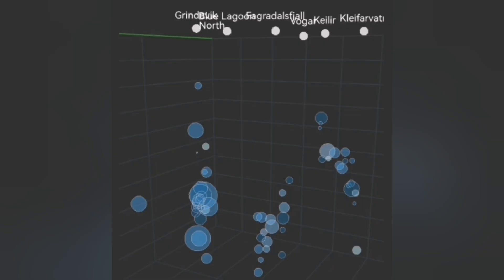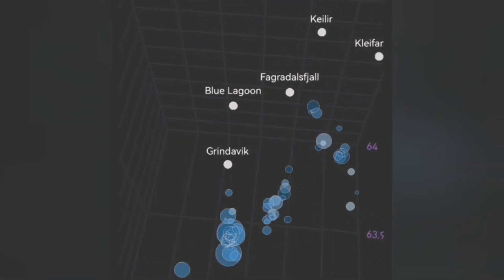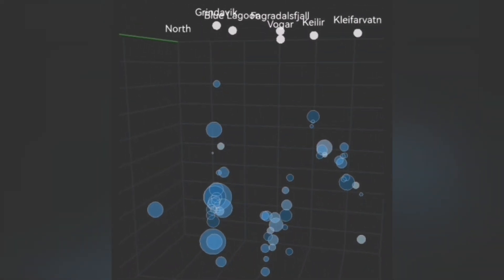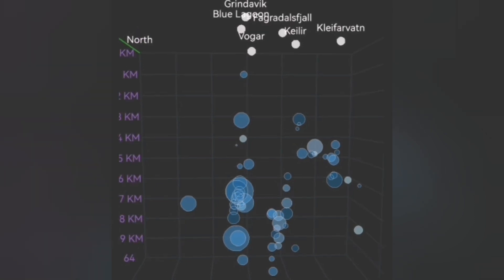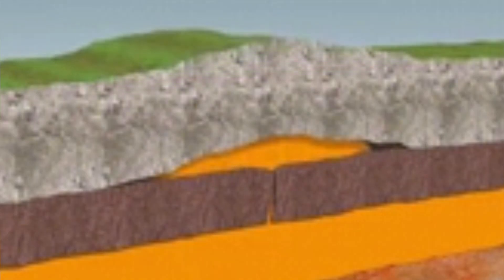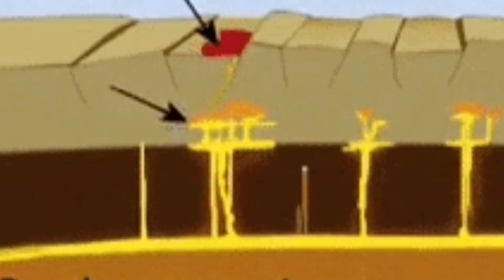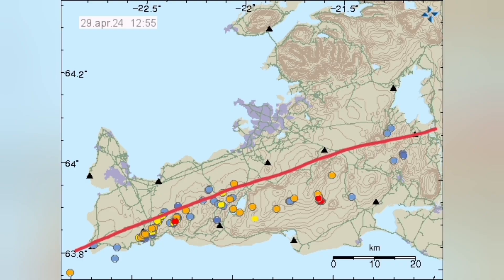Earthquakes are coming and we can see them in depth also. But if you want to see the behavior, the dynamism of this earthquake system, you have to look at the depth of the earthquakes developing over time. I have tried to show this in this chart. You can see the depth marked, and I show every time it rises and falls — it's practically opening, cracking the ground, magma rising, then closing a little, then rising again. In this way, the crack eventually extends to the surface and we will have an eruption.